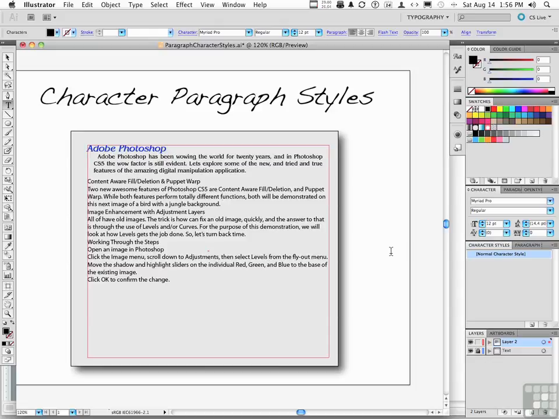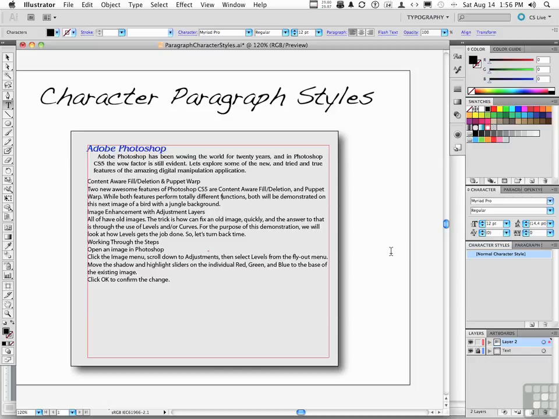I'll have to admit, one of the things that I really appreciate about working in a professional typesetting application, like Adobe Illustrator, is its ability to maintain total control over the text based on what I want to do. I can do anything. I can put text on a curved line or a straight line. I can put text into any shape I want to, even if the shape looks like a light bulb. Once the text is there, I can go to the character panel and change the font, italicize it, bold it, do whatever I want to. I can go to the paragraph panel, justify it, change the spacing options, total control.